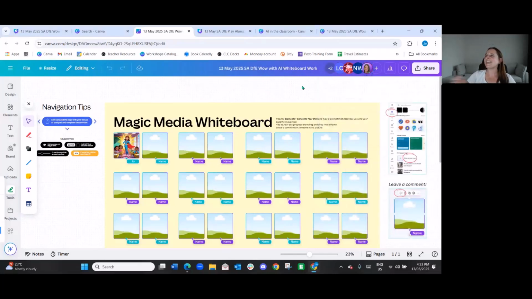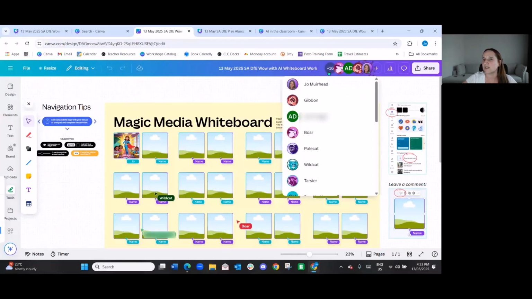Look at this. This is always a conversation to have with your students before you work in a collaborative space: to make sure that we are respecting the work of other people. I love this because it tracks where everybody's moving, so you'll be able to see each other's cursors moving around, and you can also tap on the icons of each person up the top and follow a person as well. If you've come under an anonymous name, that means you may not be signed into Canva or your Canva for Education account, and it'll just assign you a funny animal name.